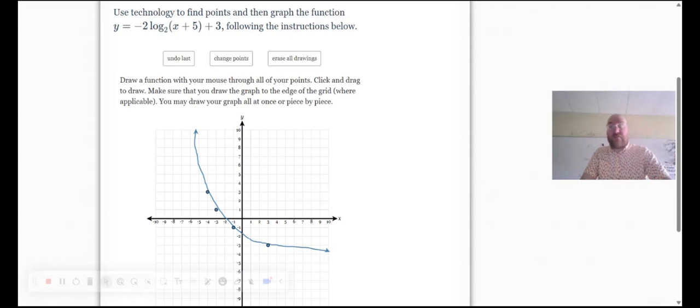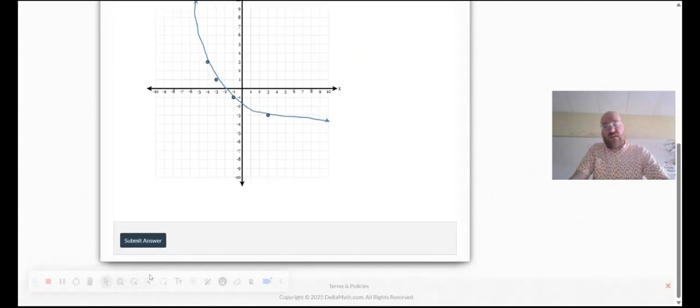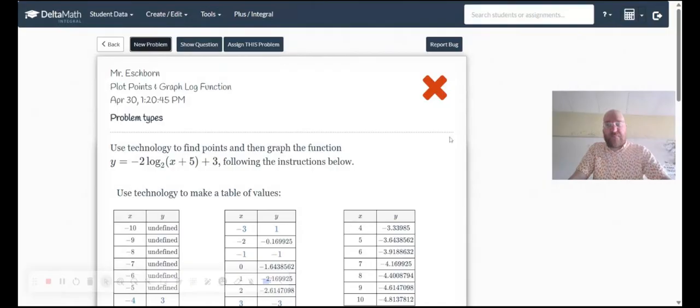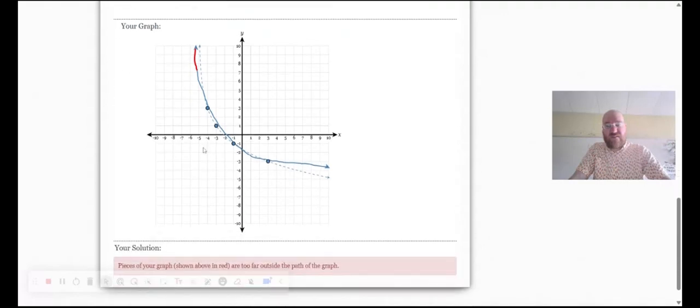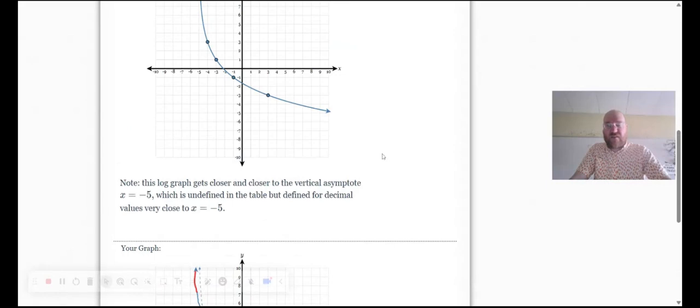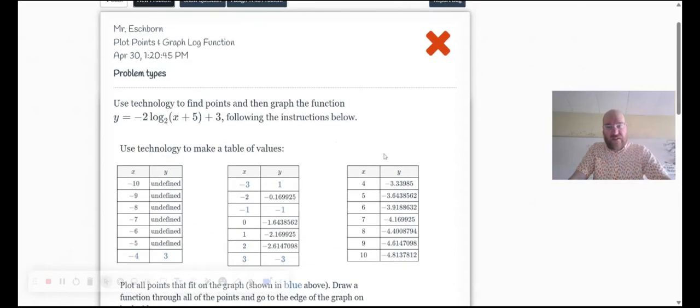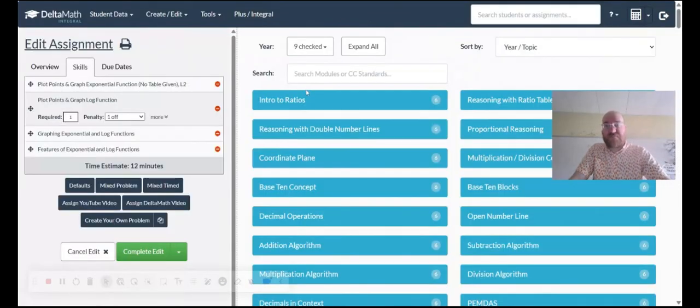It's going to keep going down. So there's no asymptote here, so we can go down as far as we need to. Let's see if I did better on this one. Yeah, that's what it should have looked like. My drawing was not great up here, and then down here wasn't great either. So just do a better job than I did at your drawings.